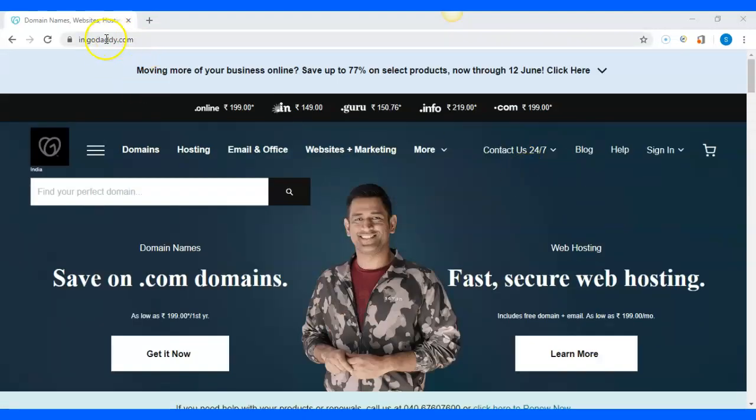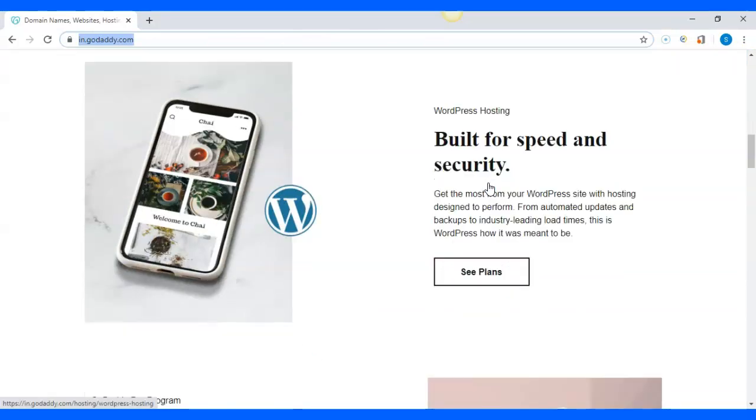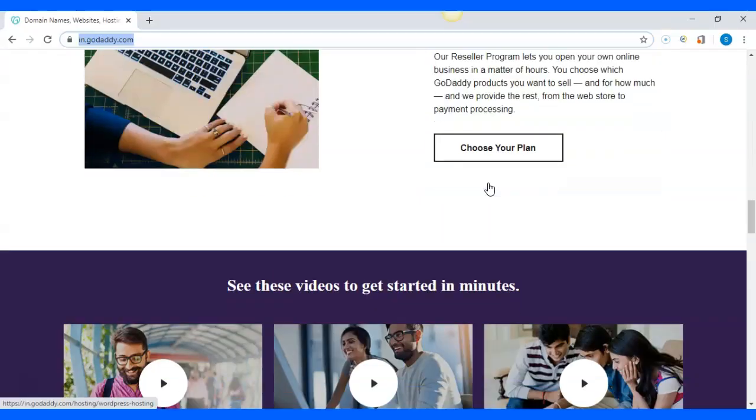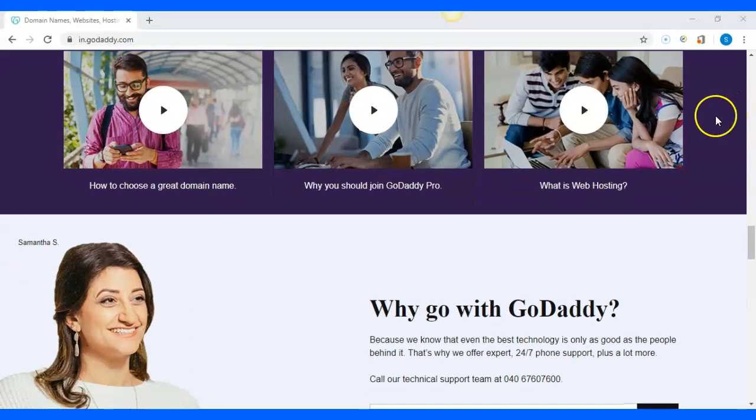I'm using this website godaddy.com, and for example I am on the top of the page currently, and if I want to come to the middle of the page, say somewhere here, how to do that?